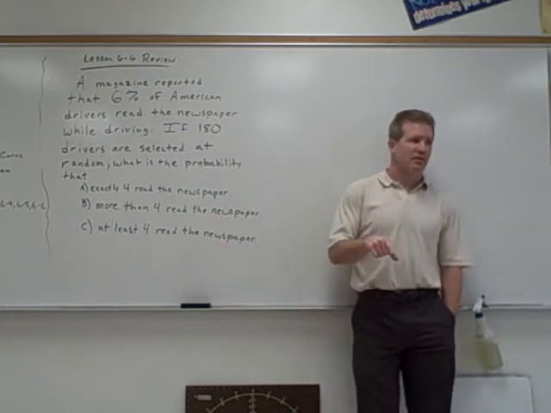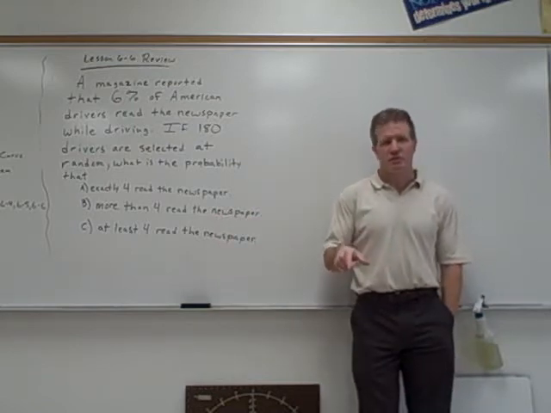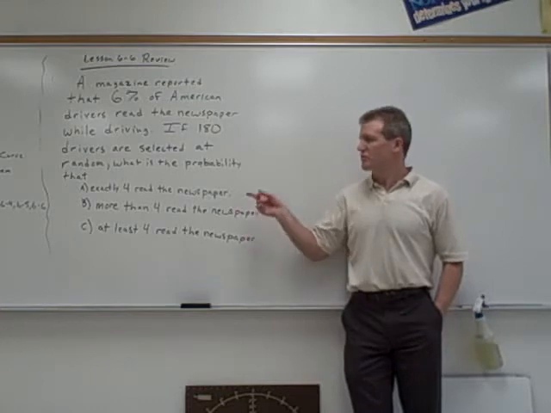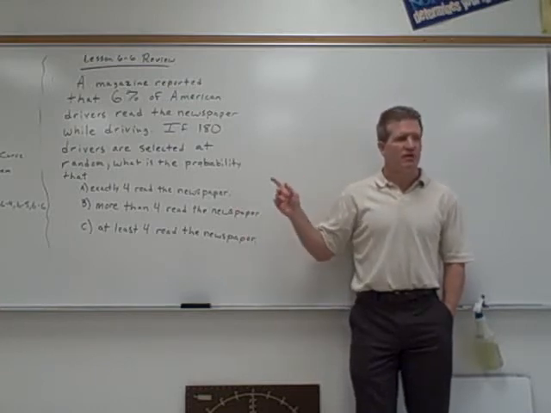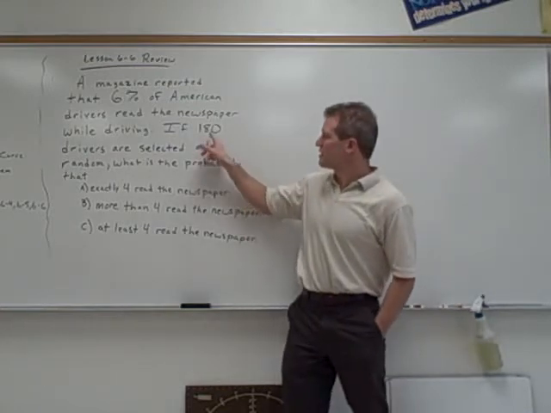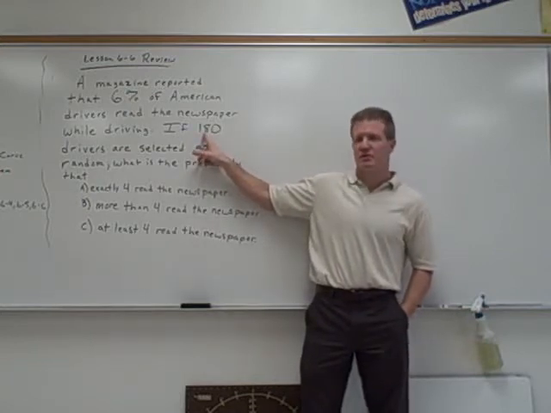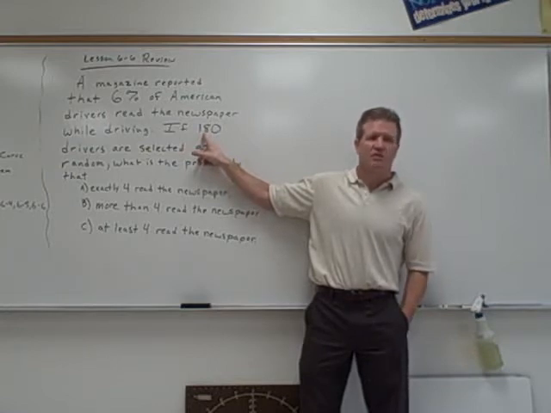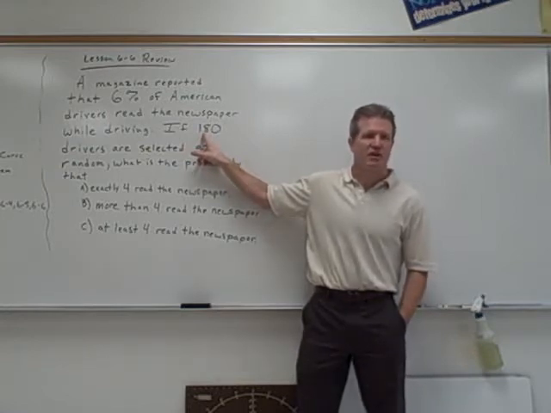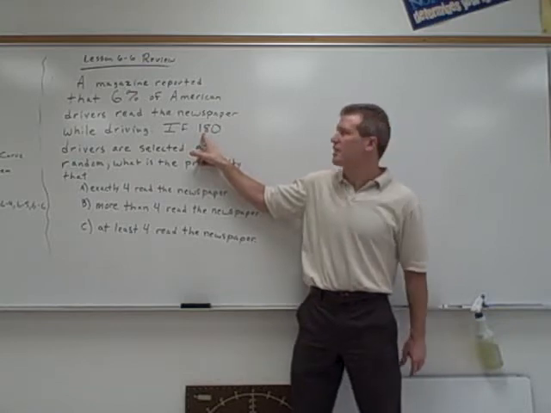Now, in the last chapter, we did something called a binomial probability formula. That could be used to solve this problem. But the problem is you'd have to calculate 180 factorial, so 180 times 179 times 178, etc. You get these huge numbers, and a lot of calculators won't handle them. You won't be able to get an answer. The calculator will give you an overflow error or something like that.